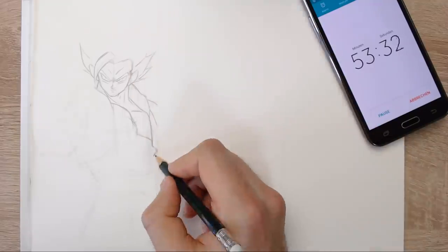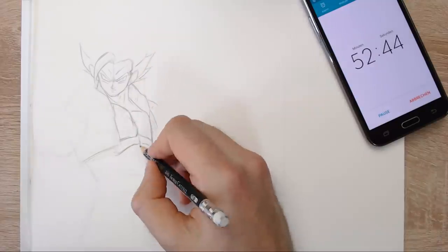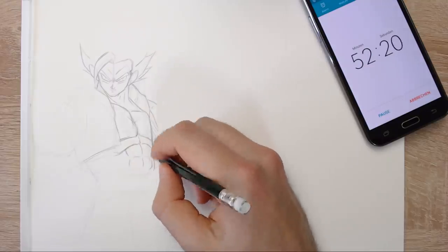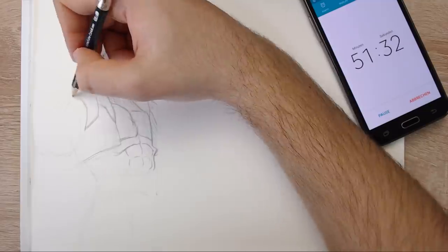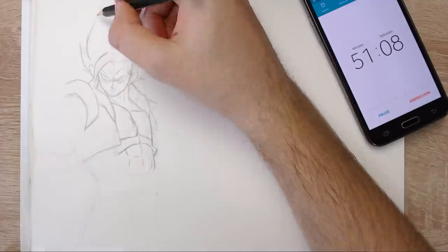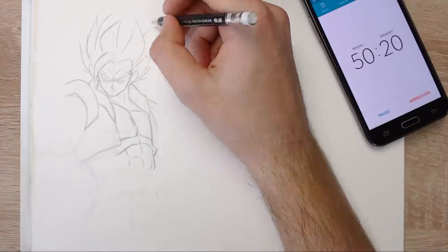Now, the character that I chose today is obviously Gogeta, and it's a very simplistic style. The art style for this movie is very simplistic. The shading style is basic. The inking, not too difficult to do. So I figured, hey, 1 hour, I'm going to actually be able to produce a pretty accurate drawing. Well, you'll see how it goes.